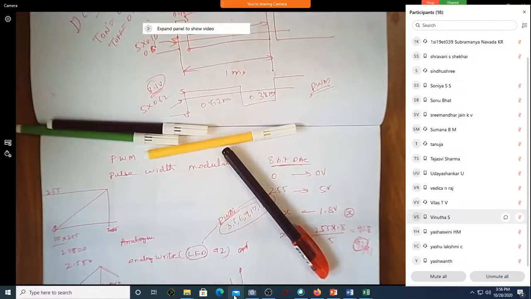Sir, can we use 2 LEDs? Perfect. You can try out. These are all some crazy things you can think of doing. Suppose you put 2 LEDs in series, what happens? In parallel, what happens? Nobody is stopping you from using 2, or 1, or 3, in series or parallel. Just predict what will happen, and then see what happens. You are most welcome to do such experiments.